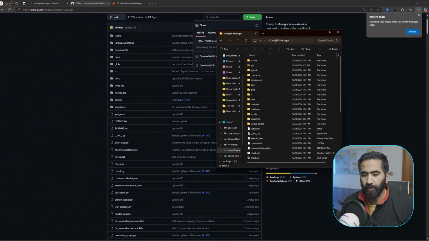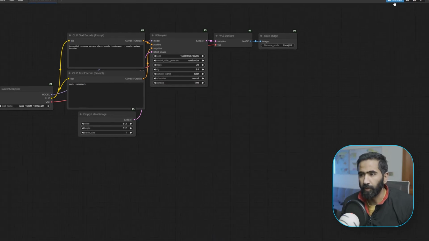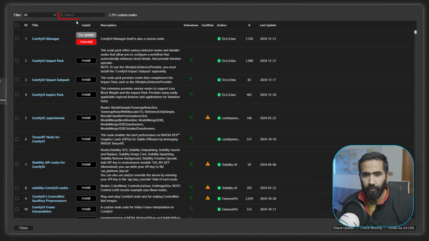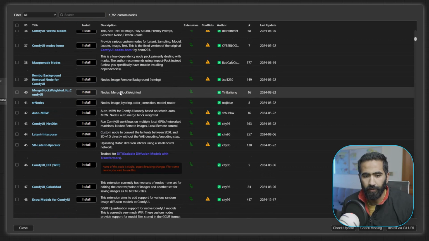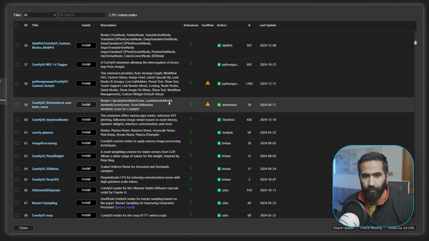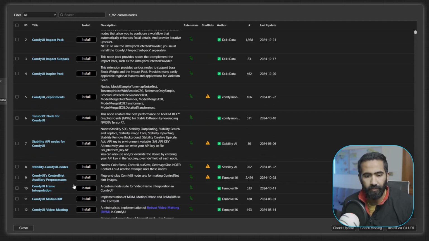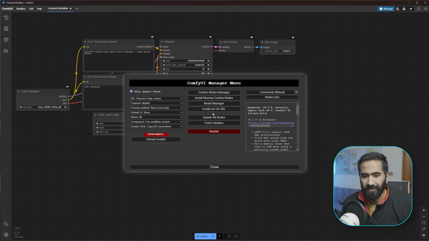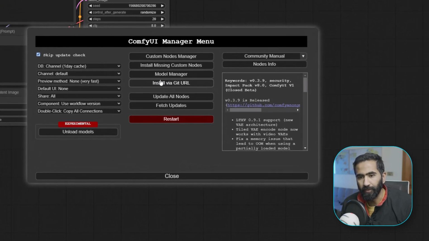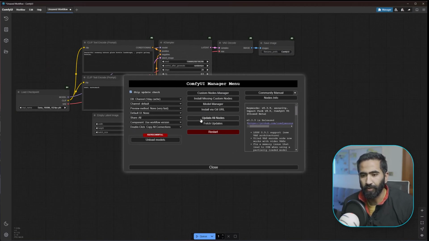So there are lots of things in this ComfyUI Manager, but for certain you can download custom nodes from here. You can download tons of stuff which is totally free, and you don't have to go to Git and download this from there. So as I said, it's just an installation video of ComfyUI Manager. In the next video, I'm going to show you what this program is capable of.